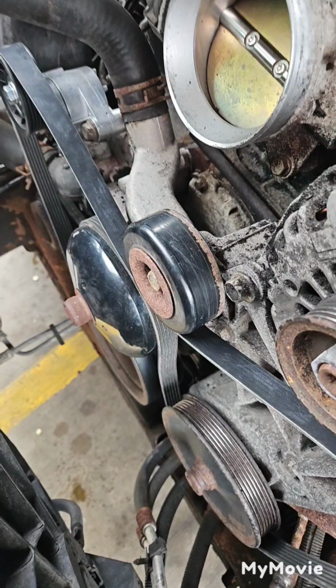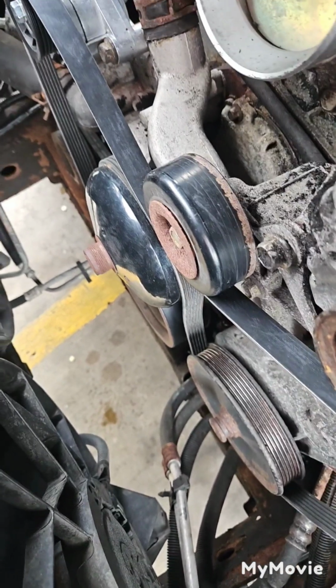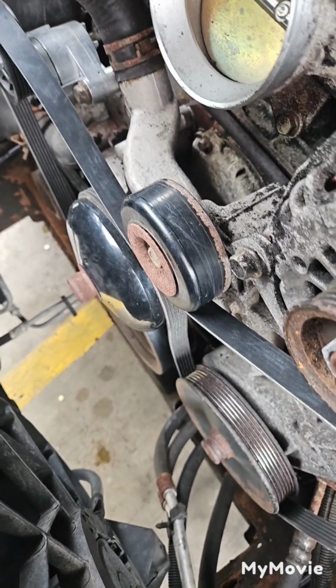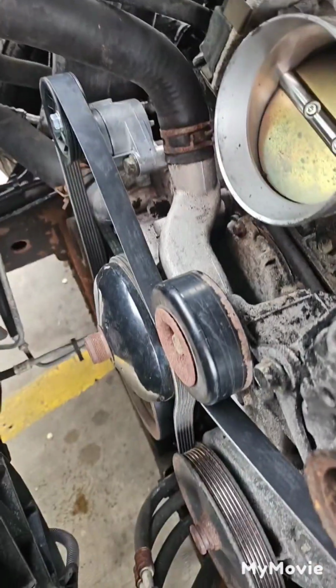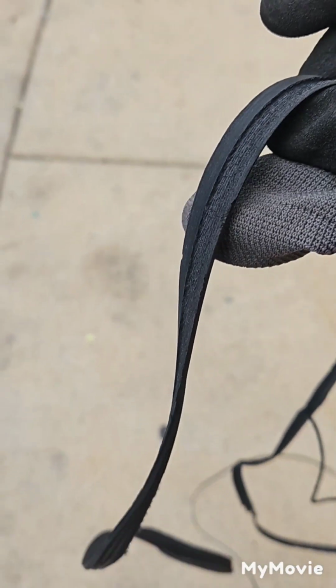All the way on. Just ask the old head that works here, who works on cars, you know, he lives by home. Well, he actually stays right on the corner from where I would go home. He came out here and just popped the belt on the alternator while I'm pulling on the tensioner, because every time I get on the tensioner, get the pulling to get it up on the alternator, I always lose it. Yeah, my belt ripped into fucking shreds. It's just fucking disintegrated. Probably going bad already. Who knows, but it's just fucking shredded.